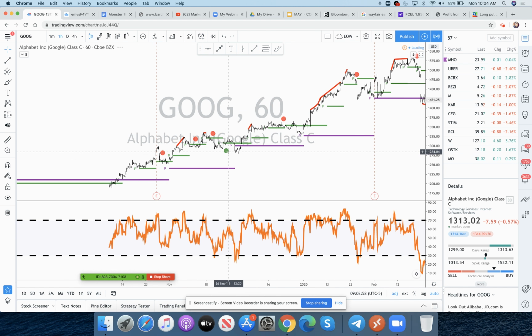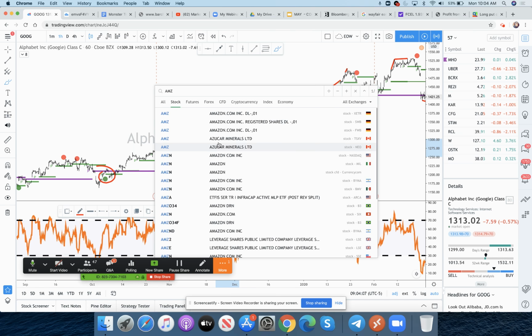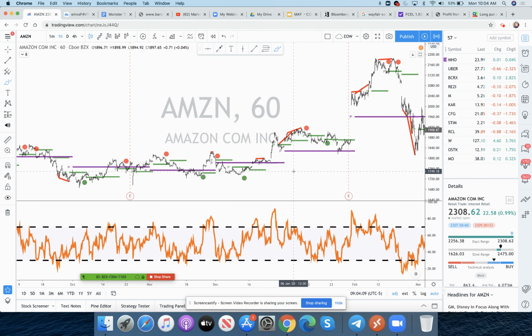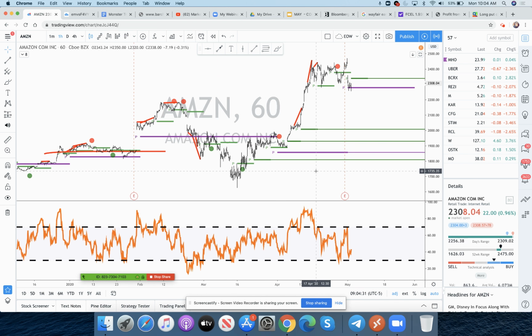When Google was in a clear upward trend, Brian, all you really needed was a 60-minute chart and bullish profit circles. When Amazon was in a clear and obvious bullish trend, all you really needed were bullish profit circles on the 60-minute chart. That's all you needed. Especially here, these two. These are good trend trades, but this is where I really get interested. The deeper drop back and then that bullish move. So if Amazon pulled back even further lower and printed a bullish profit circle, Amazon would be a buy.